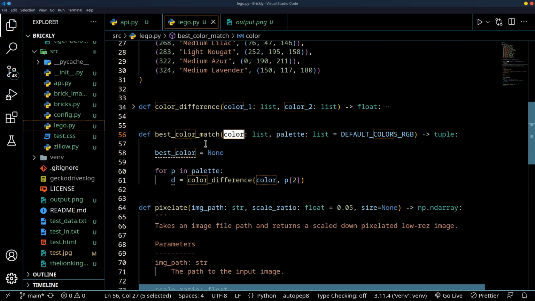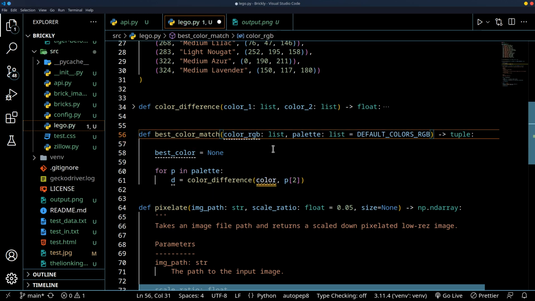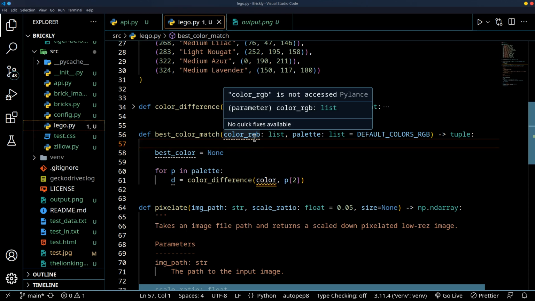So then this function would be valid. I think that is a better option, because if this function is performing two operations, if it's converting a color to a different color type and finding a match, then it might be confusing to an end user what it does. So we're going to actually rename this. We're going to call this color RGB. So we know we have to pass in an RGB color.